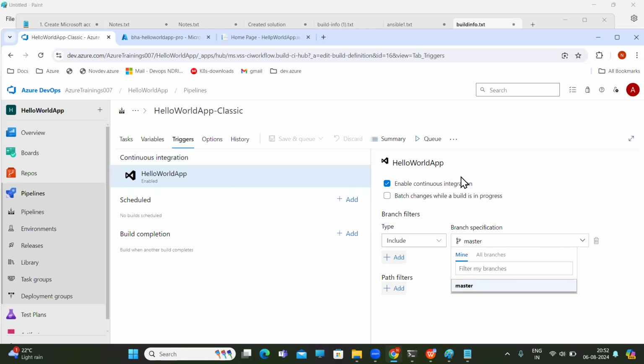The second option is batch changes while build is in progress. So it links with the applications while in build stage in the master branch, or how do we explain it? No, see, whatever branch you have specified, this condition applies. What does it mean to batch the changes? Let's take the same example.